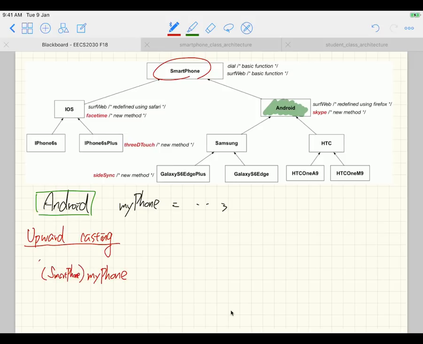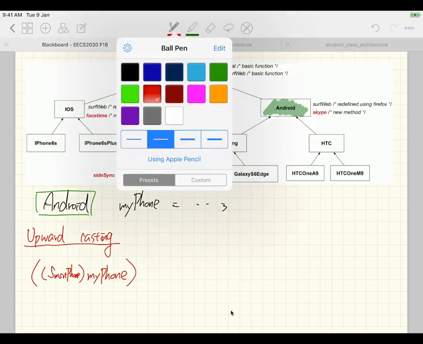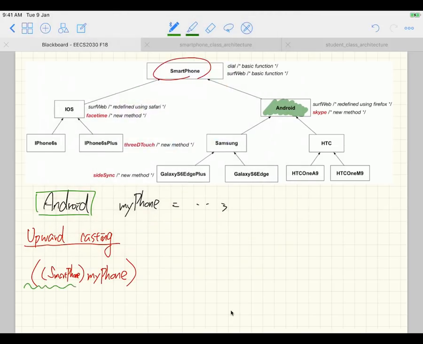Okay? And if I put a parenthesis over here, it's going to be a new object expression. Now, this object expression has got a different static type, which is whatever I try to cast that into, which is smartphone. Agree? That's what we cast that into.